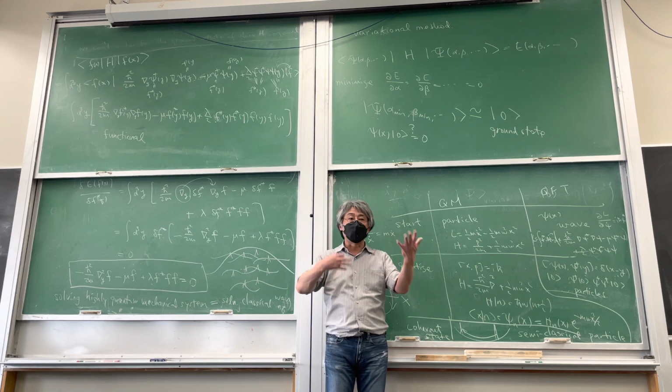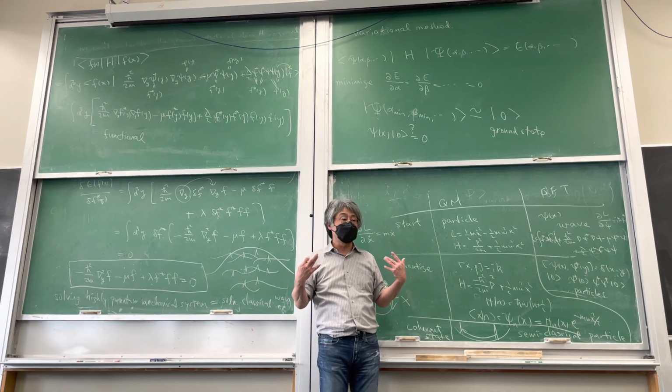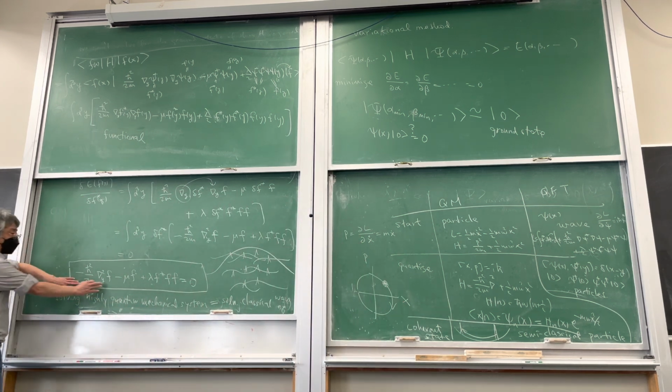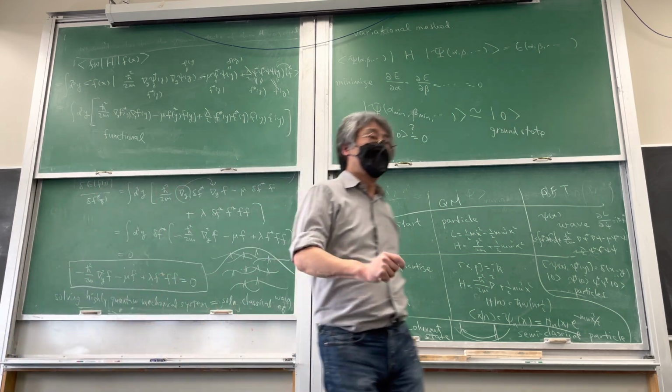And we have to play this little trick that we rely on a variational method to find the ground state of the system. But that requirement for solving the ground state ends up being this classical field equation at the end of the day. So that's the idea. So we are not doing anything different from what we have seen in quantum mechanics, just the starting point is different.